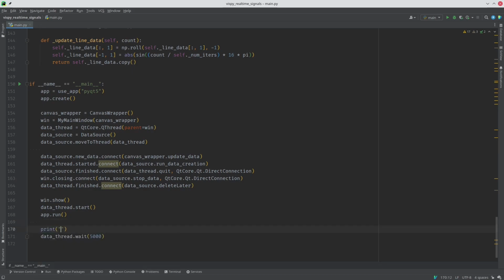Just so we know when this is happening, I'm going to put a print statement here. So this way we just know that the window is closed and we are just waiting for the thread.